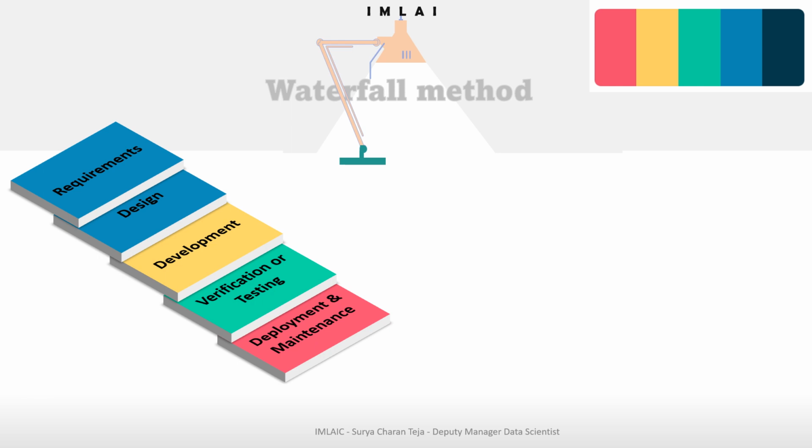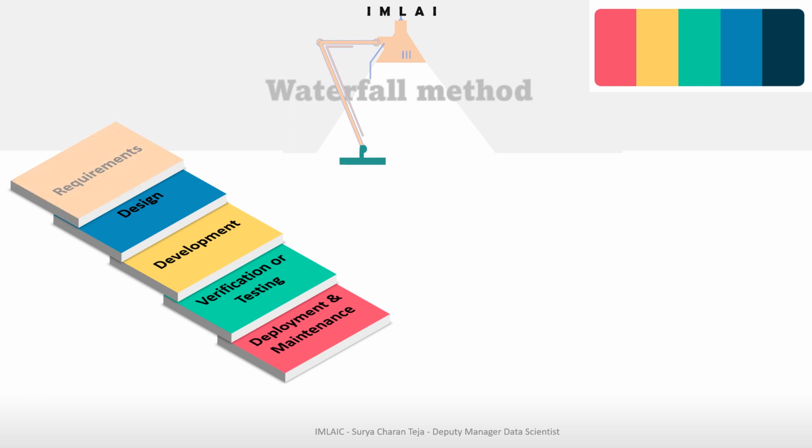So this is our waterfall method. This is how it looks. This is how it flows. It flows like water from one step to another step. That's how your project moves from one step to the next. This particular model is the most straightforward type of model, and it's essentially the oldest too. The main characteristic of this methodology is that programmers focus on each step one after the other.